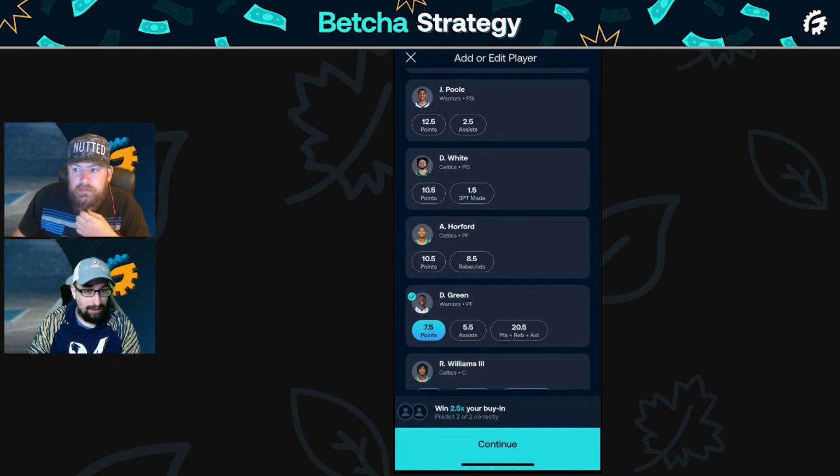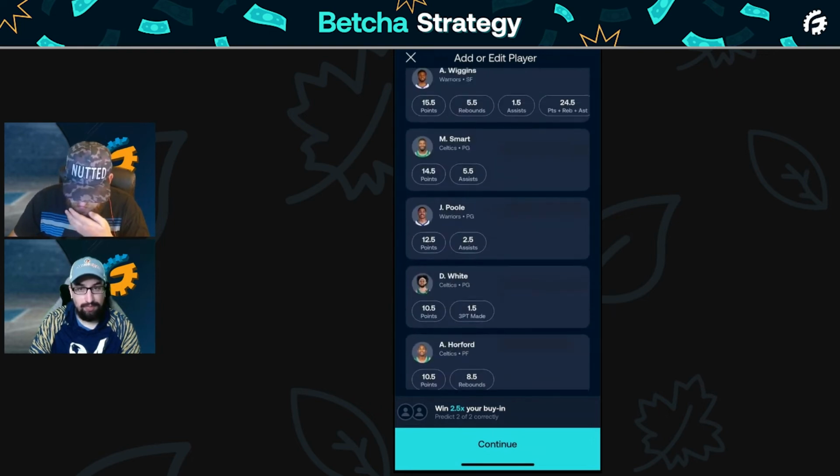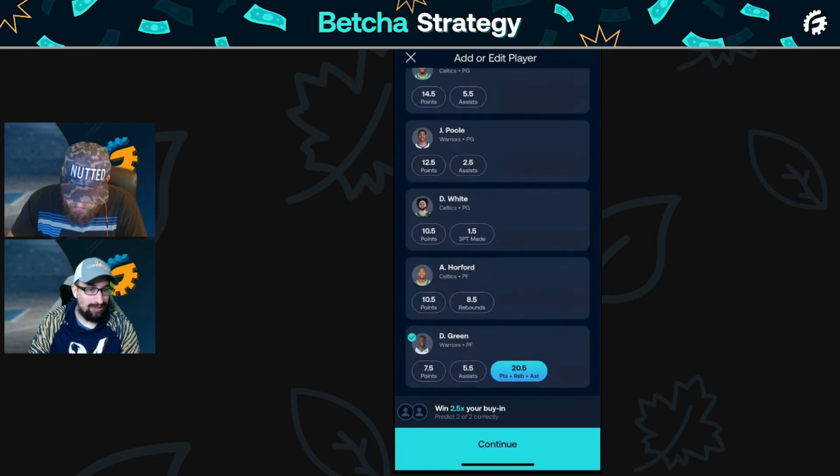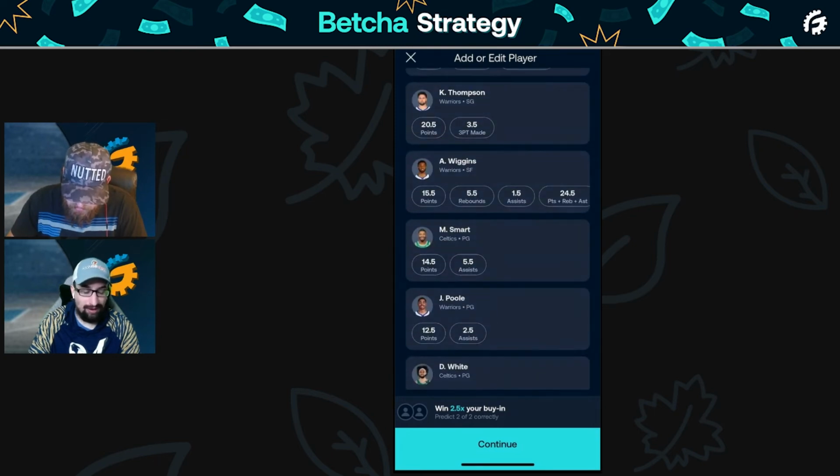Yeah, that's another one where we have a pretty big PRA edge too, which I would prefer, because you never want to rely on Draymond scoring necessarily, but you could almost see a double-double out of points or rebounds and assists in a spot like this if he does continue to get minutes. So we have him projected for 24 points, rebounds, and assists, and the line here is 20.5. Yeah, no, I don't mind that.